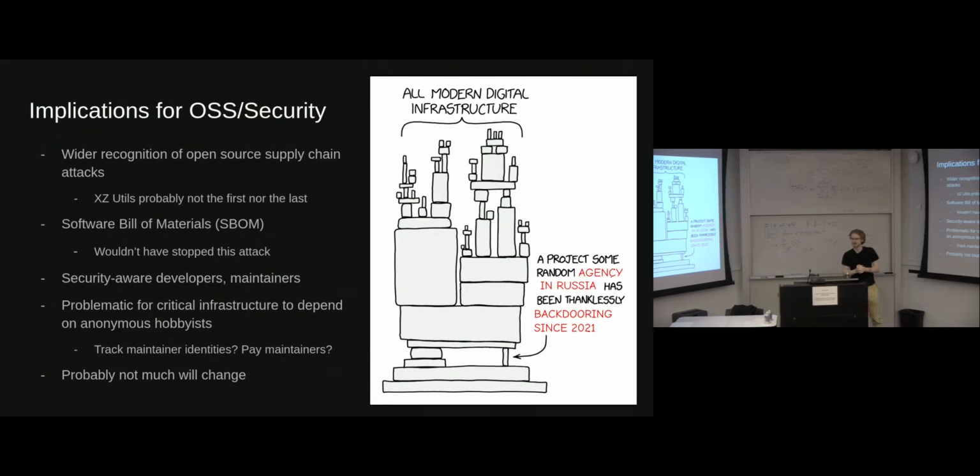So I think, and this is my updated version of the webcomic, the implications for open source security will probably be just more recognition of these types of attacks as existing. XZ Utils probably wasn't the first. There have been other examples of open source backdoors, none nearly this extensive. But there's a reasonable chance there might be other attacks like this. It seems like it's not that hard. It took a lot of effort over a long period of time, but for a big organization, for a big government agency, that doesn't seem that unreasonable. And so there might be other ones out there, and we don't necessarily know.